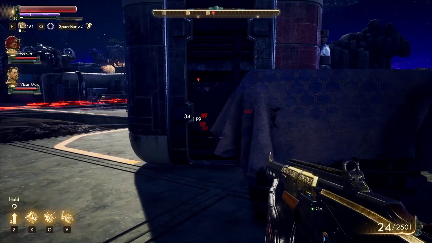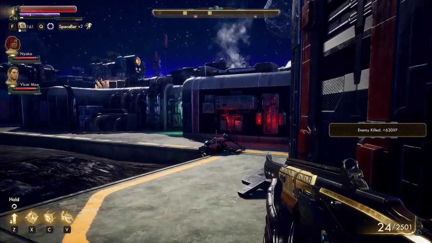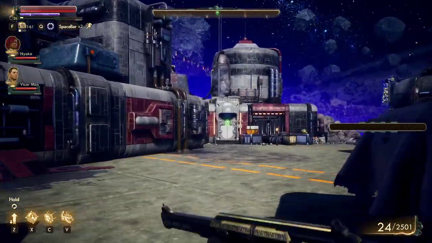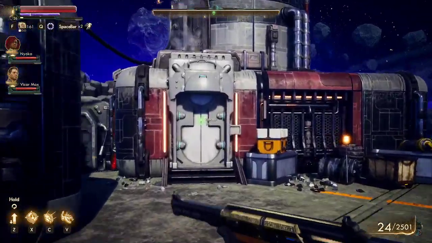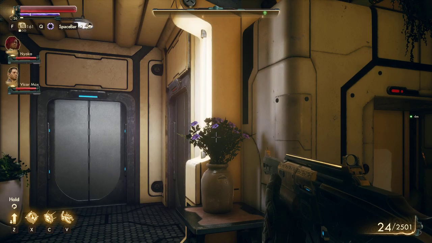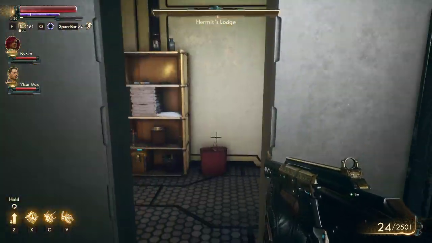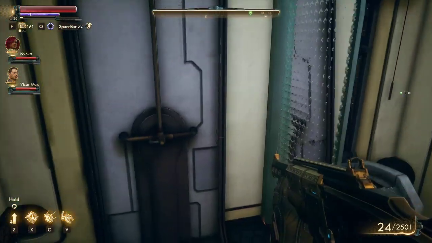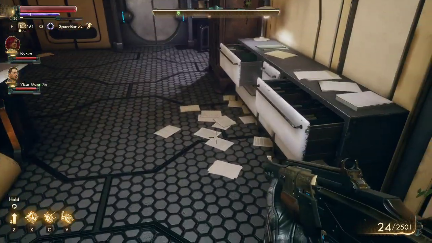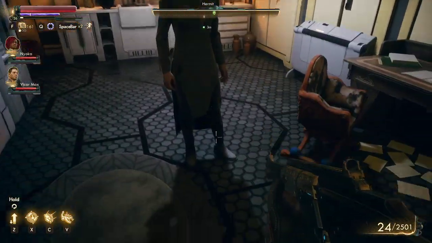Okay, you guys can kill that one. Everyone all right? Alright, let's go find the hermit. Nice, this is all we have here. I think this is the second cleanest bathroom I've seen in a place. You need to clean this up. Alright, let's talk to the lady.